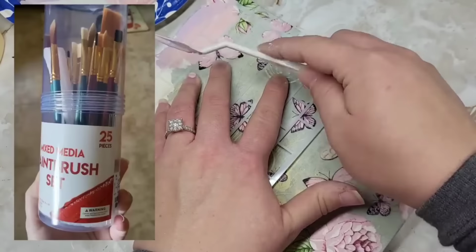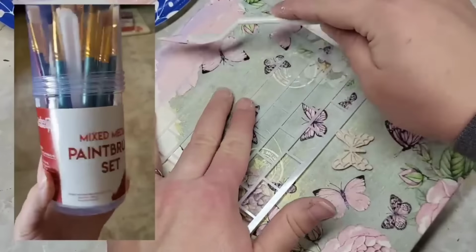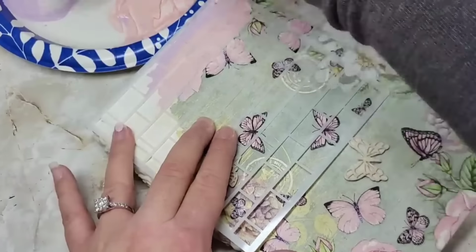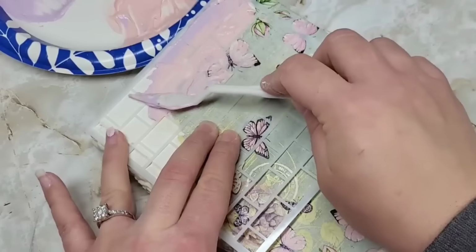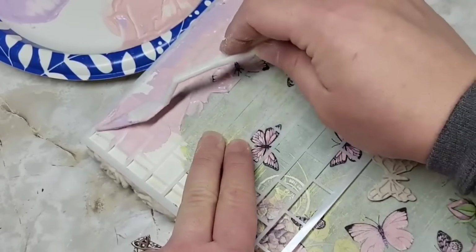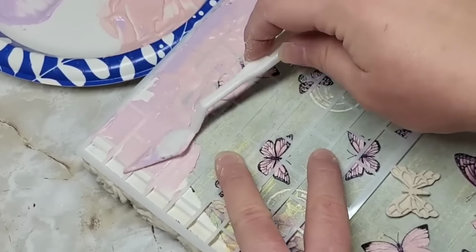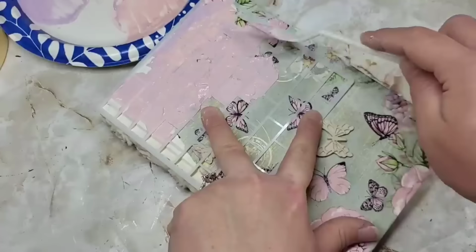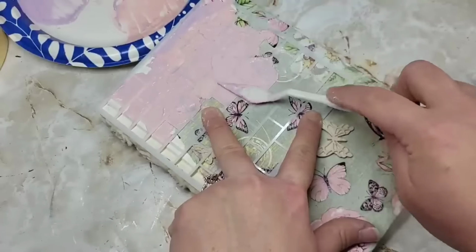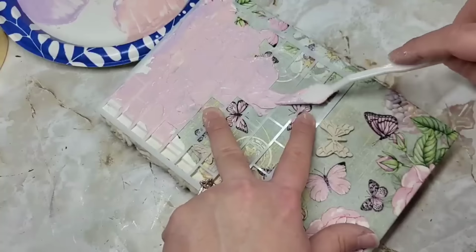I picked this up in a pack. It is super cheap. You get paintbrushes, all kinds of stuff. And Ross usually has these for $4.99. The stencil that we're using is like a brick stencil, and this I picked up in a pack off of Amazon. I'm not completely blending both of the paints together. I'm just putting a little bit on one section and a little bit on the other section of the spatula, and then going over the spaces in the stencil to create an ombre effect.